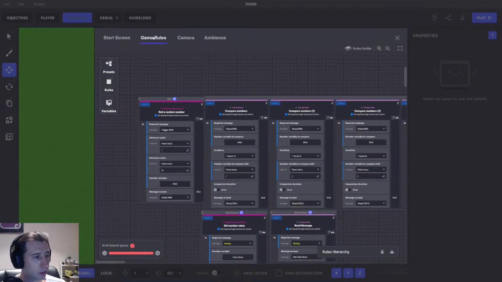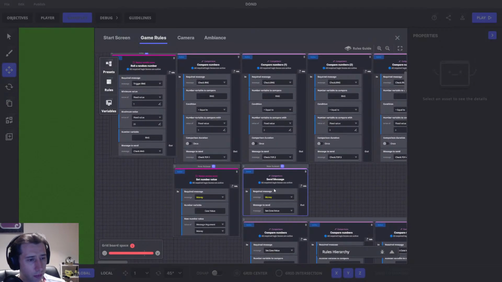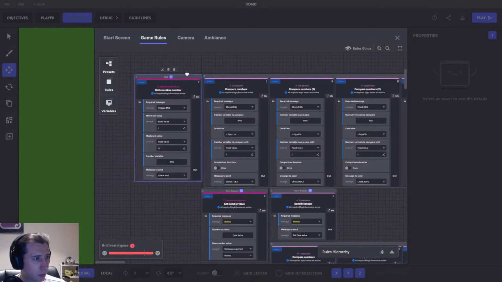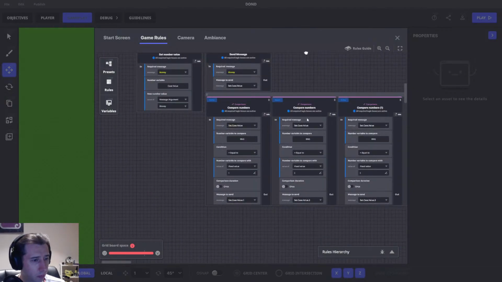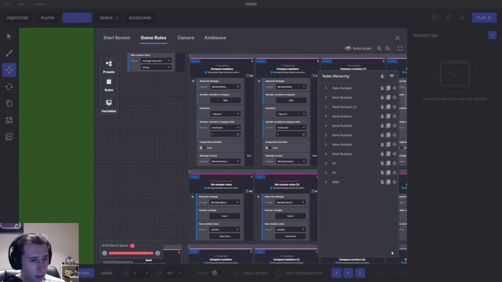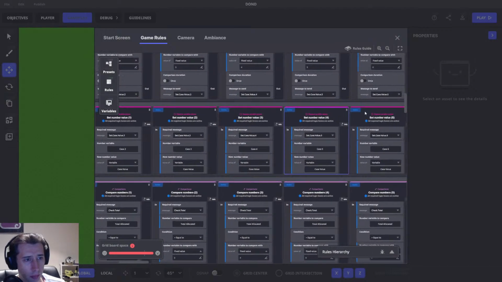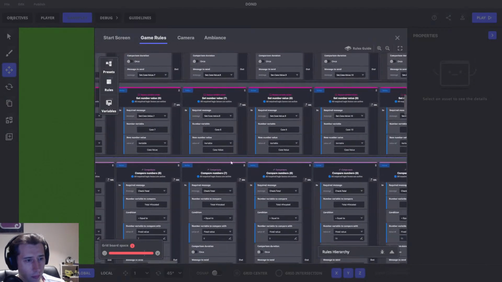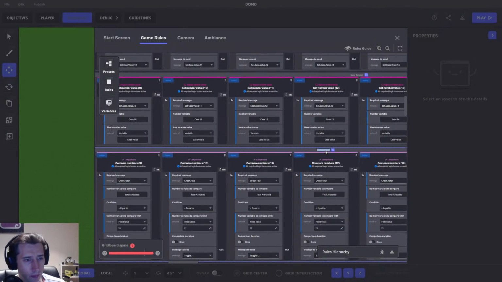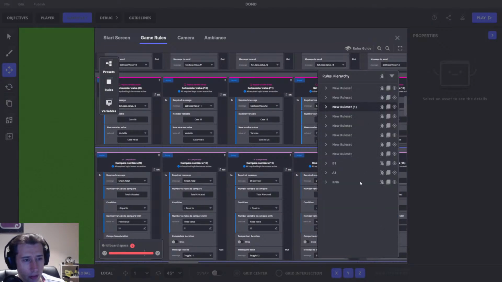Open up the rules. You can see our grid board's pretty full. But that doesn't matter for single player games. So we're going to go ahead and fix that if possible. So we're going to go down to, I didn't name any of the rules, so I have to manually look for it. That's why it's always good to label them above, to easily find it in the hierarchy rules.